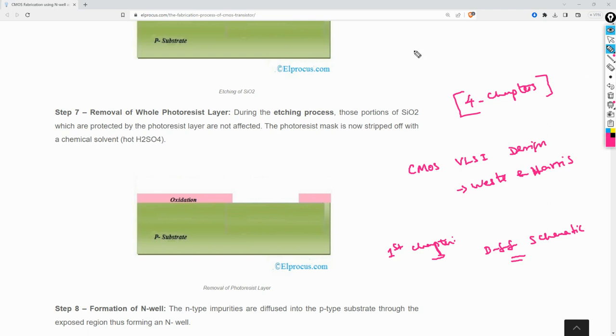Okay, and let me tell you again, no equations, no solving problems. That is not what we are looking for here. You need to understand more of a concept. So the first four chapters, I have been telling this, batch after batch, and people take it lightly. And later, when they go for interviews, sometimes they won't even know what the different steps are that are executed during the fabrication and all of that.